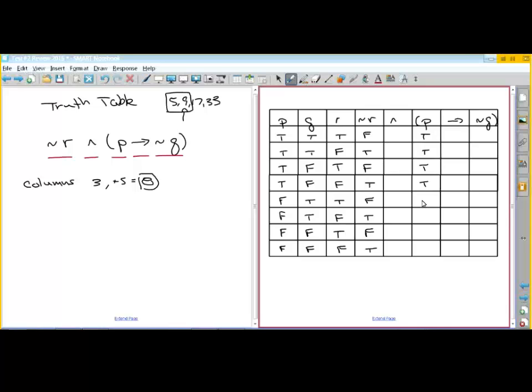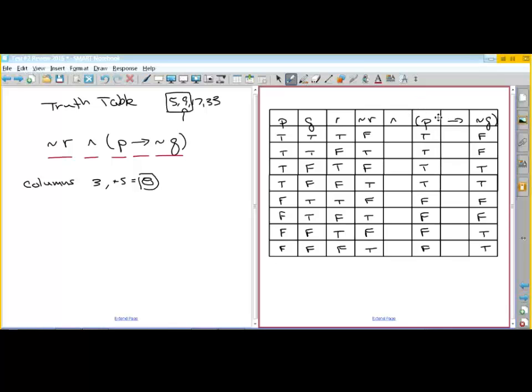Again, this is not something you should mess up. And then Q, there's the negation of Q, so I have to change these truth values. So I switch it around. So instead of true, true, false, false, it's false, false, true, true. Then I repeat the pattern. Okay, so I'm almost done.